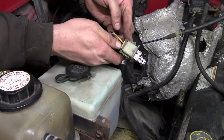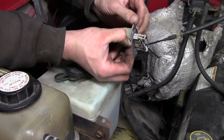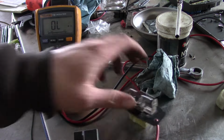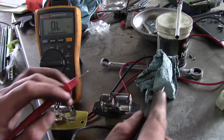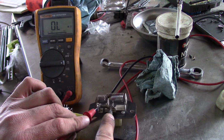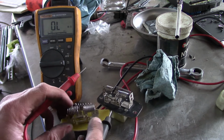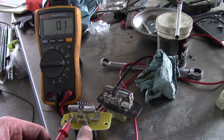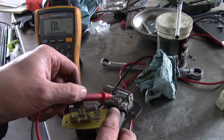It's got the classic old school Ford connector with the two locking tabs. It's probably the same blower motor resistor they've been using since the 50s. Well, it looks like the problem with the old one here is this little resistor right here. Whatever it is, film resistor or something like that. Anyway, on the new one, 0.1 ohms, but this one's open. The wire wound ones are fine.